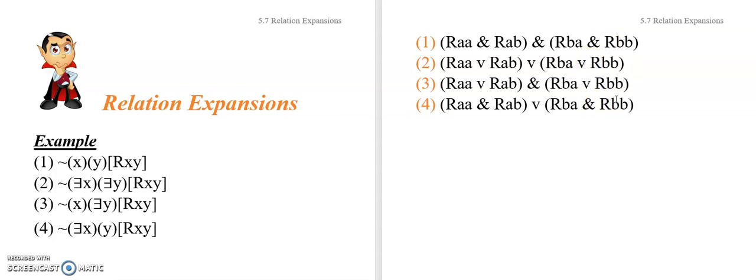Alright, so let's think about this for a second. If you imagine this sentence, and we're doing it with two objects again. We're going to do all of these with two objects. If you imagine this sentence without the negation, it expands to just this thing right here. If we add the negation, what we're saying is it's not the case that this whole thing. So it's just going to be the negation of this whole thing. So imagine it without the negation, just expand that and then reattach the negation at the end. And that's exactly what it ends up being.